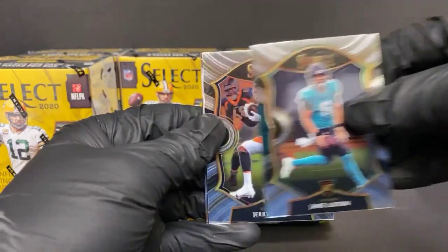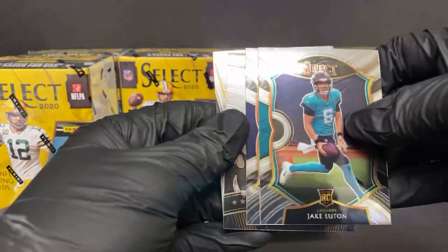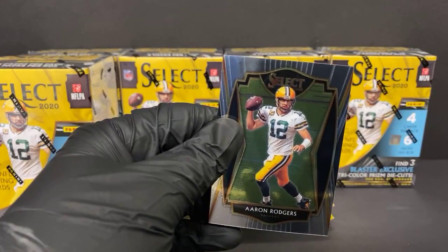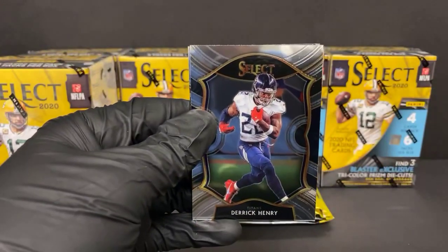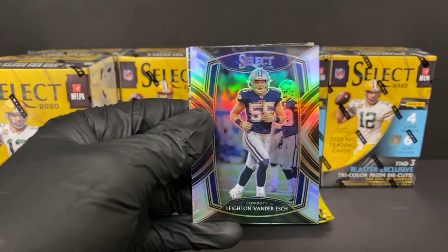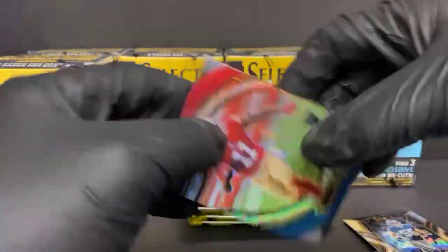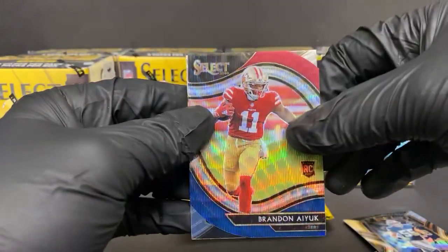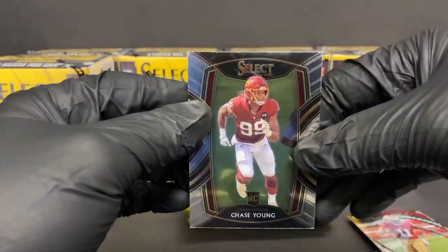Right, we got Jake Luton, Jerry Jeudy, a couple of concourse rookies, Hot Stars Saquon Barkley and Aaron Rodgers, Derrick Henry. Silver Leighton Vander Esch for the Cowboys. And, ooh, we had a little field level hiding back there. Brandon Aiyuk, tricolor field level, and a Chase Young club level rookie. Nice.